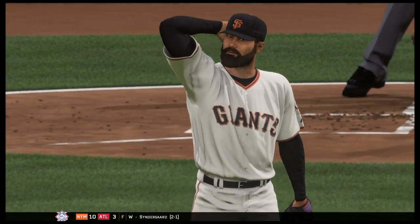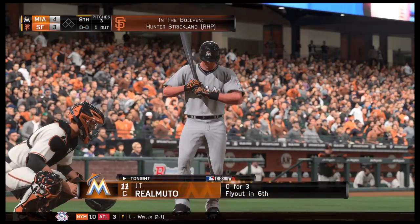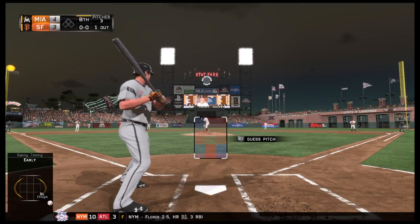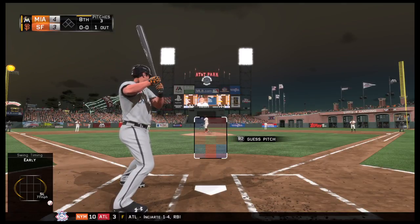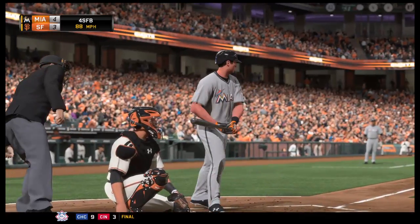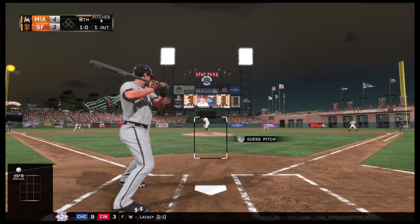This is a big inning here. You're down only 1 with the heart of the order coming up next time you get in, so that's a good first step. JT Realmuto will stand in, one of the few guys not to join the hit parade so far. The fastball here as he'll take a look at ball 1, 1-0.